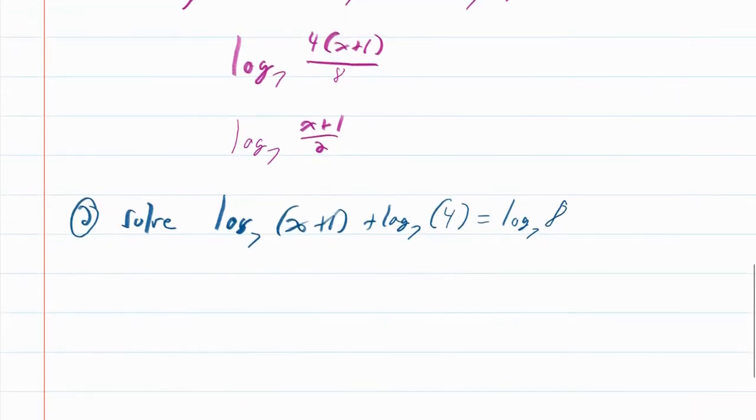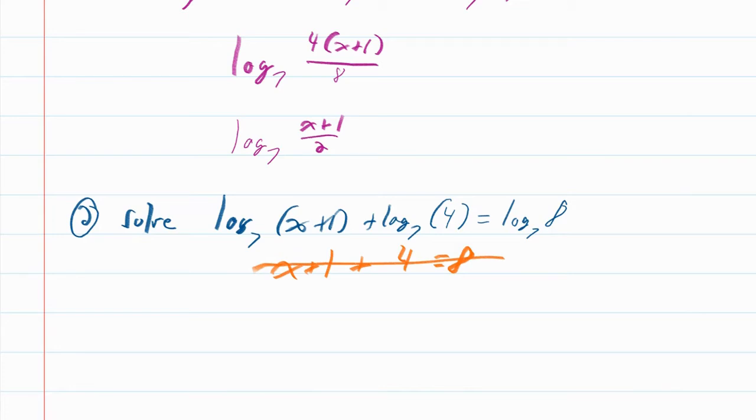What you can't do, do not do this. Do not just pretend that we're just going to drop all the logs. This is very lazy, and you're not thinking about what's happening. This is not a true statement. You can't just divide by log or any of these other things that people say that they want to do.